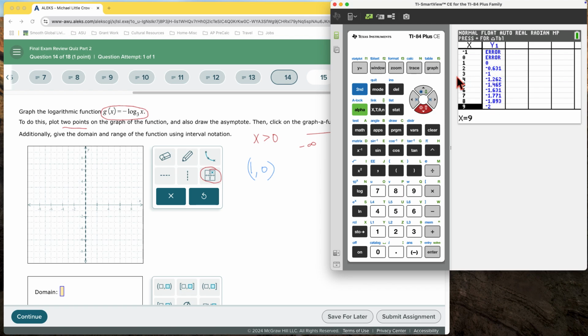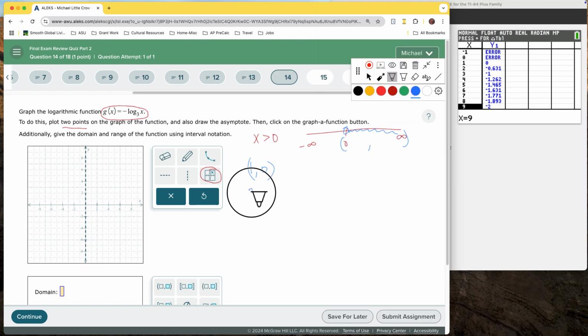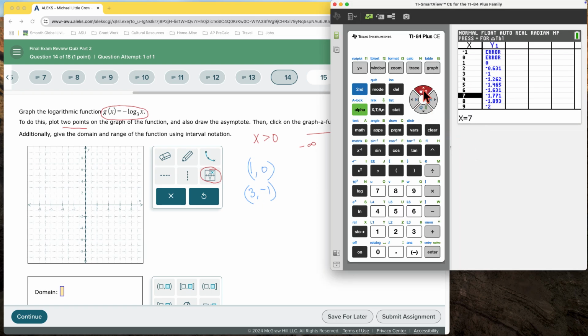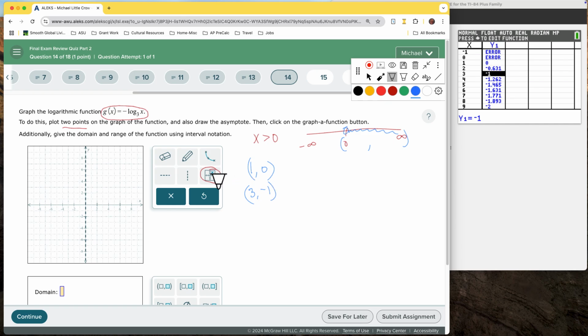Okay, and I'll show you basically how you do it with logarithms. But powers of 3 are going to be what we want. We got these nice solid points, 3, negative 1. Now you could use 4, but if we come up here, I'll show you, it's an approximate value. There are decimal places that go on and on, so you can't get an exact value there. It's going to get marked wrong. So you want something like 3, negative 1, which is an exact value. Okay, so those are the 2 points we can use.